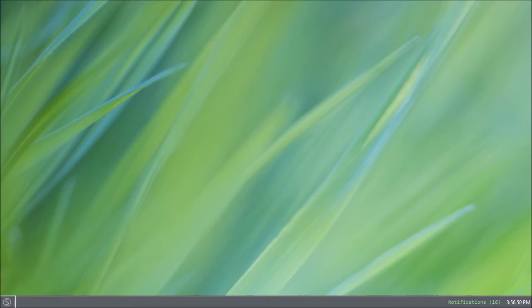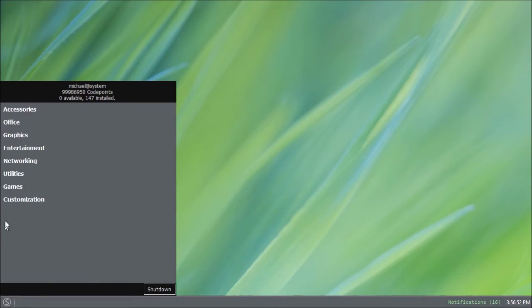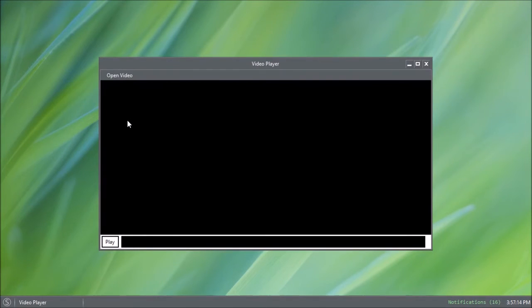And we're back. Anyways, we should still have everything. Yep, we have the video player. Unfortunately, I can't really show off the video player actually playing video because I don't have anything royalty-free that I can show off. And I don't have any of my videos within my ShiftOS folder, so I can't really show the video player actually playing things off, but we can still go over the user interface.